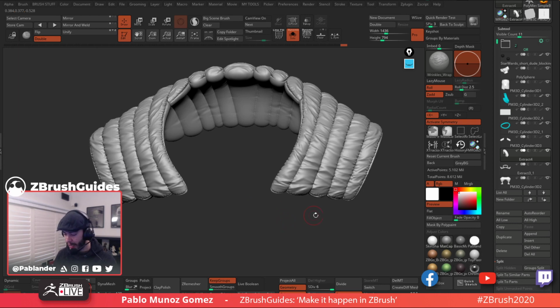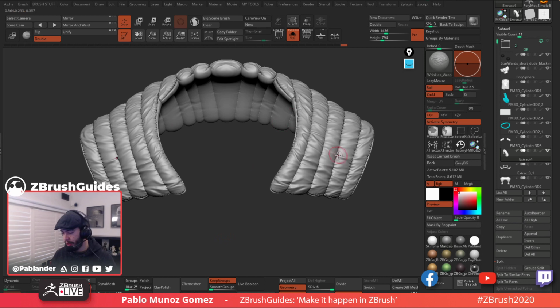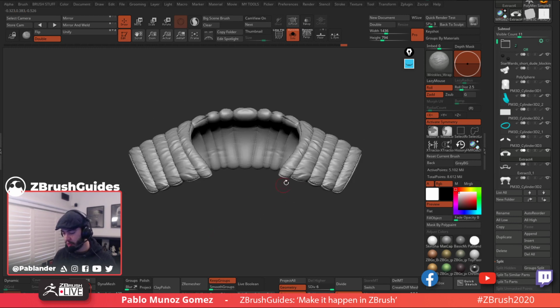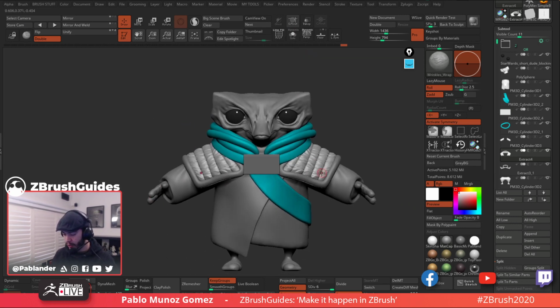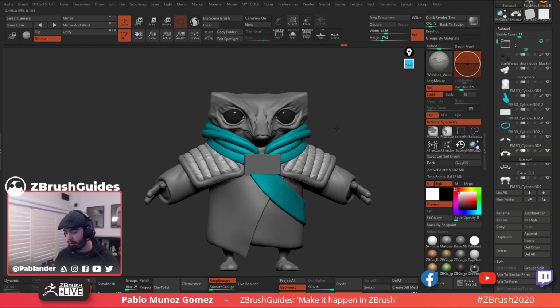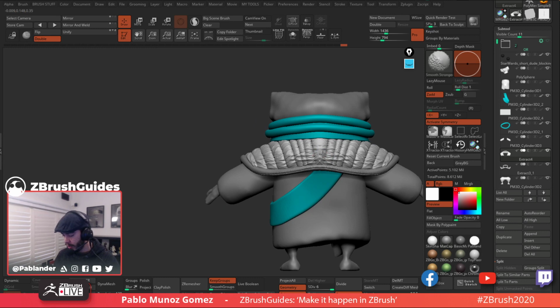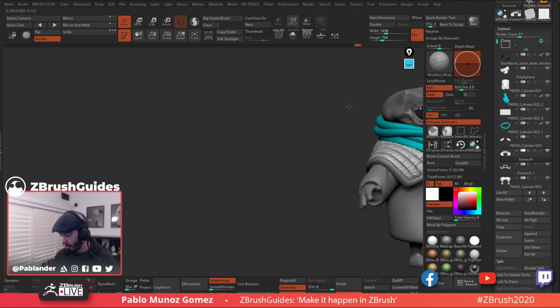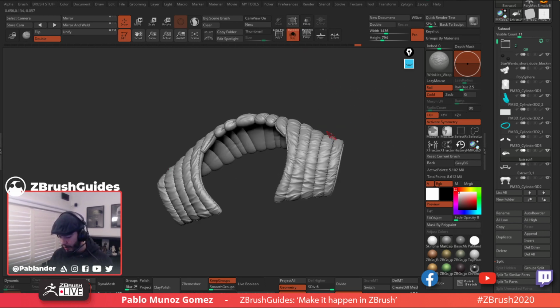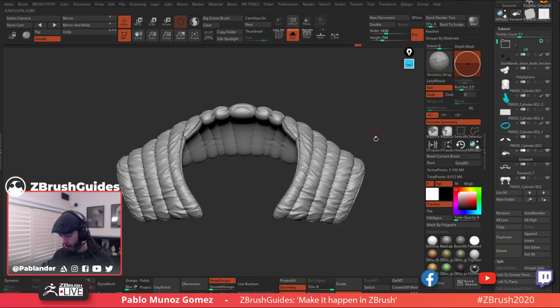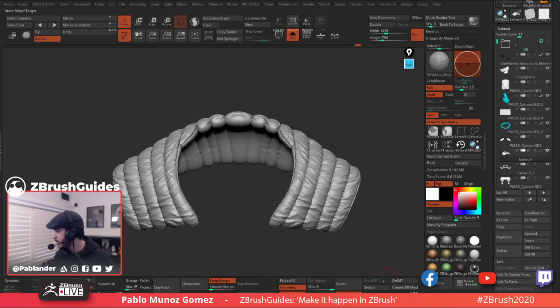Now the reason I saved a morph target is so that I can break that symmetry. You can do it without the morph target and start without symmetry straight away. But in this case, most of it is symmetrical. The only part that I want to make sure is not symmetrical is when you see the character maybe from this angle, because if you see it from the back, you can tell it is symmetrical. I guess you can change that. Maybe let's do that as well. Anyway, the point is that I saved a morph target, so I can, can you guys see it?